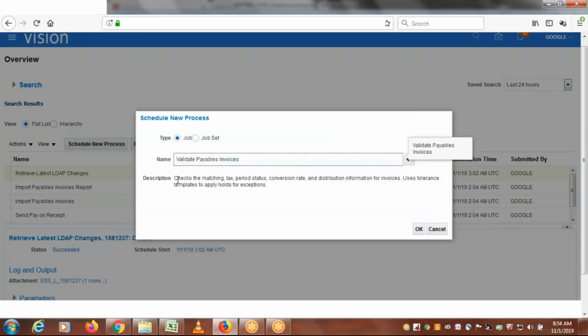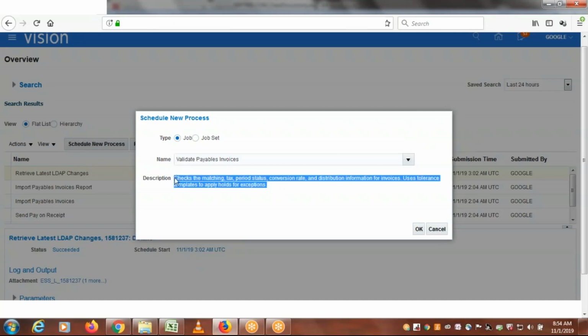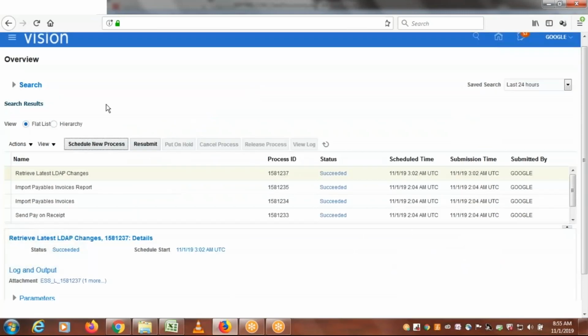When you are running it, you can see the description: it checks the matching, tax, period status, conversion rates, and distribution information for invoices, and uses tolerance templates to apply holds for exceptions. The system will consider all these points when it validates the payable invoices. This is how you can run certain jobs and reports.